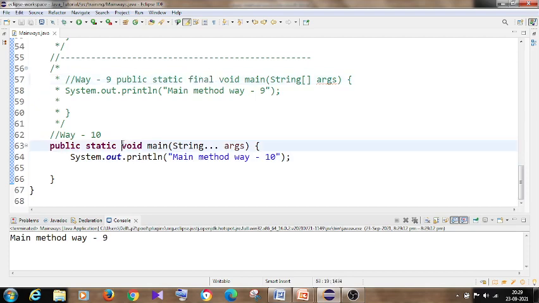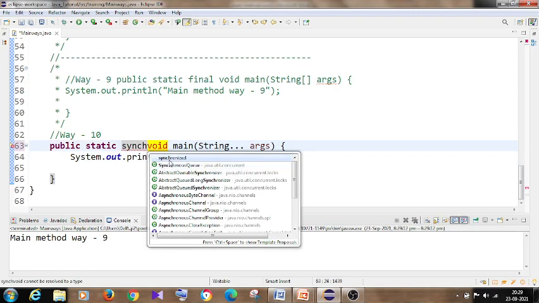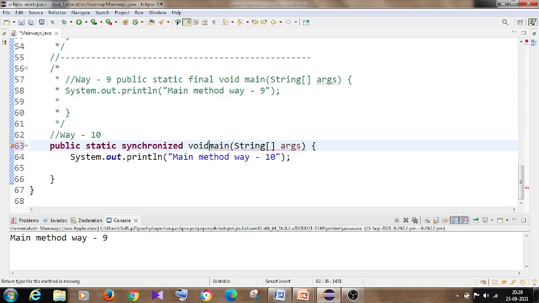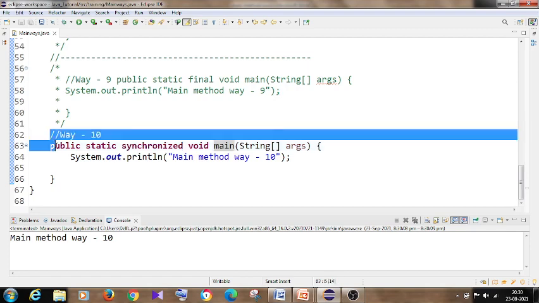Now I write the synchronized keyword here, with the square brackets. So in the previous example I used final. Now I am using the synchronized keyword here. So we'll run. Yes, it was working. So I'll comment.